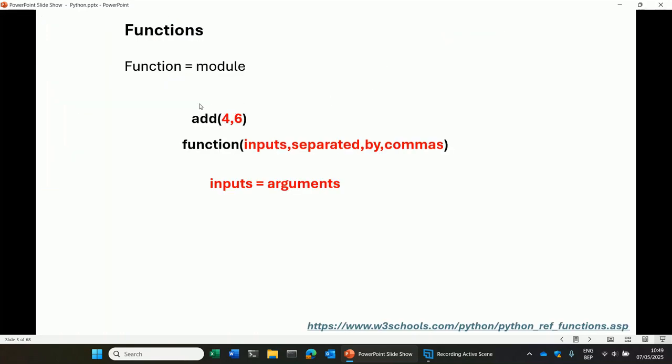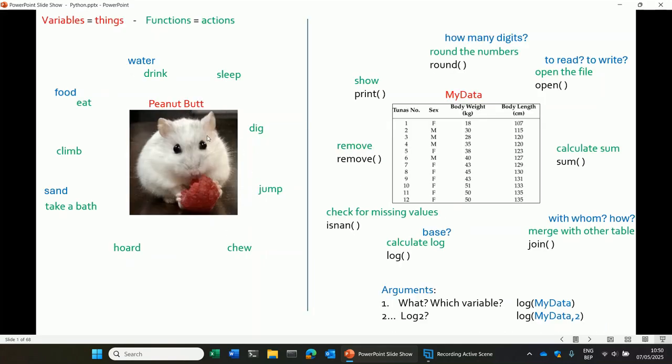In Python, every function has a name because, again, I need to be able to refer to it. And the name is always followed by round brackets because every function needs inputs. My hamster can take a bath, and he's very eager to do so, but he can only do it when I give him a bowl of sand. No sand, no bath. And the same is true for drinking. He can only drink when I give him water. So my hamster can do actions, but for these actions he needs inputs. And without these inputs, the actions cannot take place.